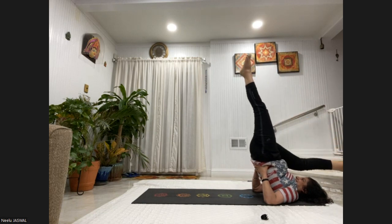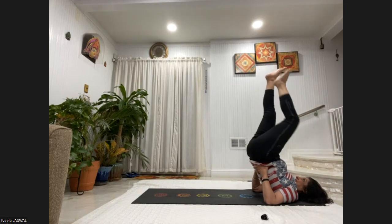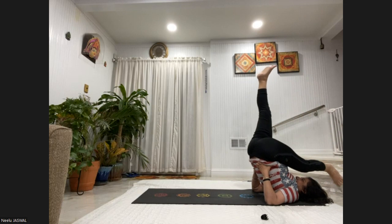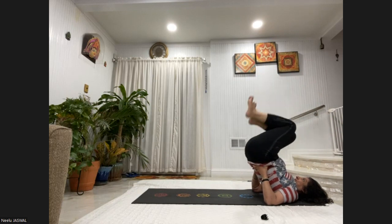Parshvasarvangasana, right leg to the left. Rotate the hip. Inhale the right leg up. Exhale the left leg to the right side. Very good. Bring it down. Inhale up. Now as you exhale, bring both your legs down over the head. Halasana.